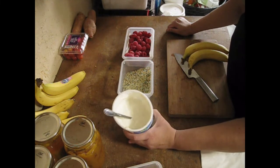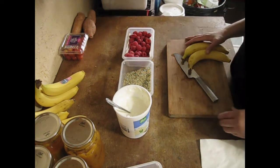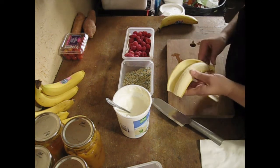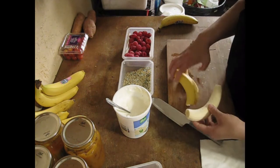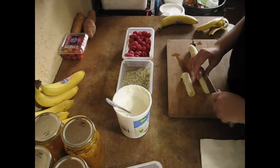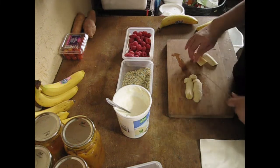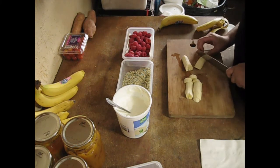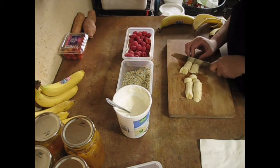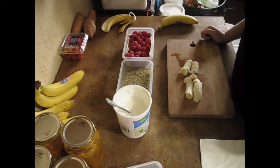This yogurt is actually vanilla-flavored, pre-flavored already. If you want, you can just do plain yogurt — whatever you feel like. I don't pre-cut bananas unless they're going into a fruit salad because that just doesn't work for bananas, so I cut them right when I'm ready to use them. I cut them pretty small so they're more bite-size and they work very well in the parfait. My chickens will be happy because they get the food scraps — it gets composted by my live composters.